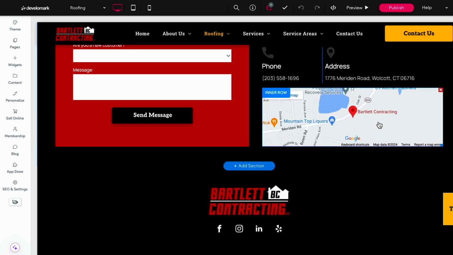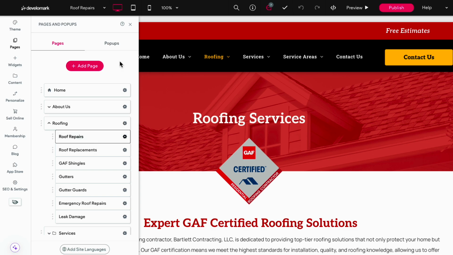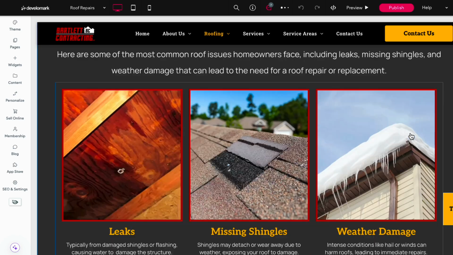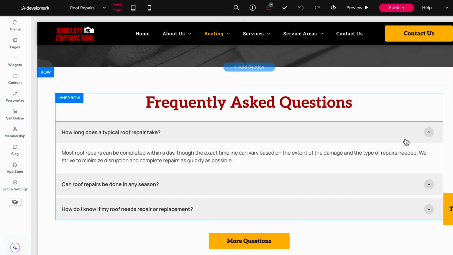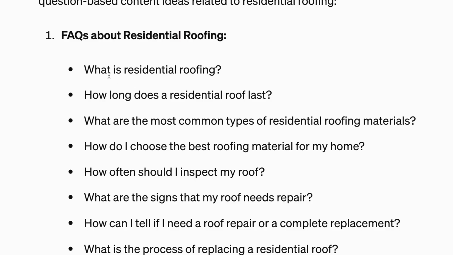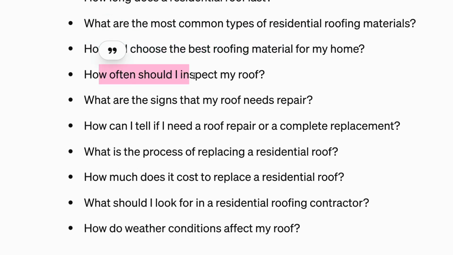On most of our web pages, there's always some sort of accordion towards the bottom of the page. On this one, let's say I went to roof repairs, which is a main keyword we're targeting. You can see towards the bottom, there's usually some sort of before and after, and some frequently asked questions. A lot of these frequently asked questions are based on the process I'm showing you right now, this advanced level keyword research that's going to allow a lot of your search terms to show up at the top of the search results, especially in the area of SGE. So: What is residential roofing? How long does a roof last? What are the common types? Who do I choose, etc.